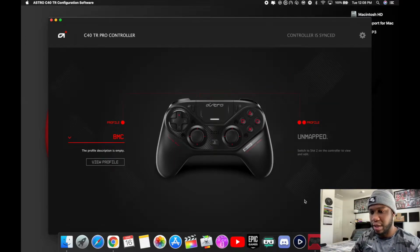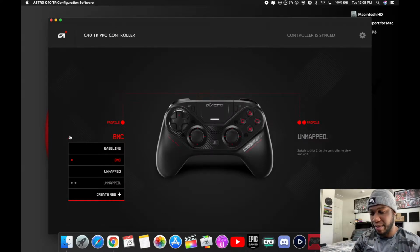Bring up your profiles, let you know that your controller is synced out. You got profile 1 and 2. That's why I say you can have multiple profiles. And then inside those profiles, you can have different other profiles inside those. If you want to make extras, like if I click on mine, how it says BMC, I can make additionals, creating over here. So you can have a lot of profiles over here.